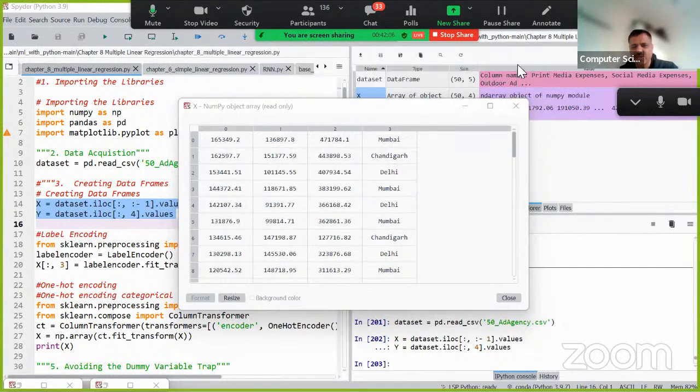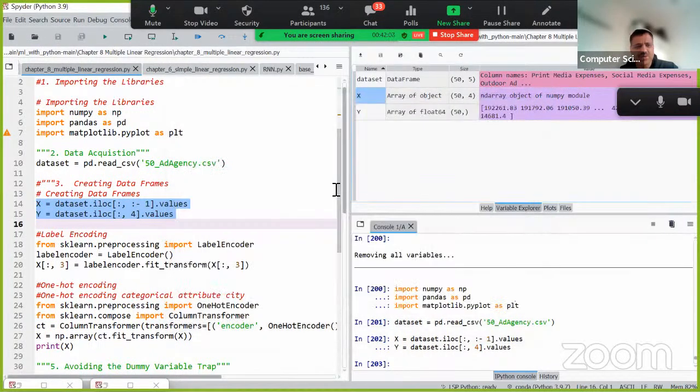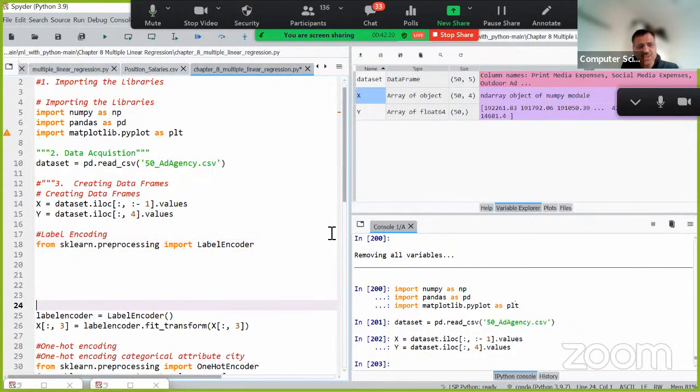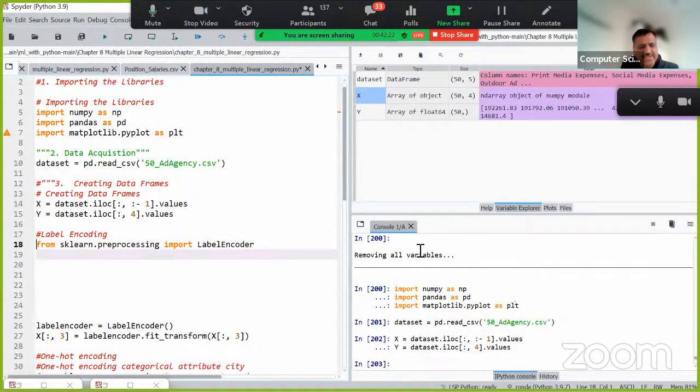But let's quickly understand the code to apply label encoding. So first we discuss the code for label encoding. In order to apply label encoding, we have to import this from sklearn. So here you can see that in sklearn, I have preprocessing. This task is considered data preprocessing because right now I am not building any model, this is simple data preprocessing.